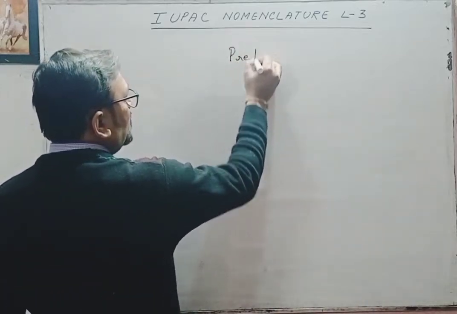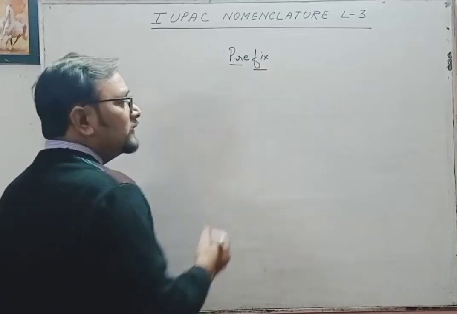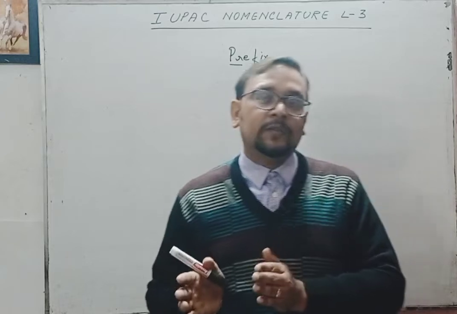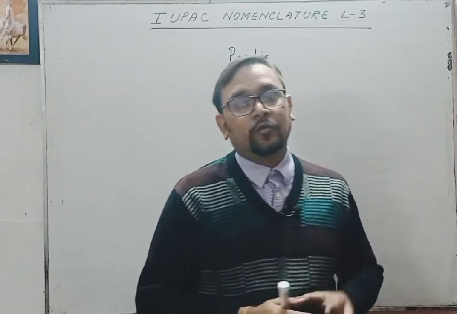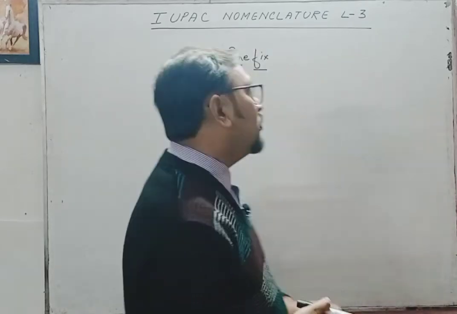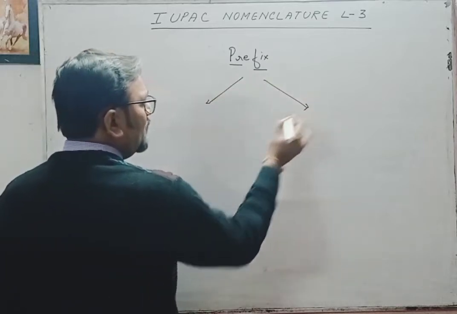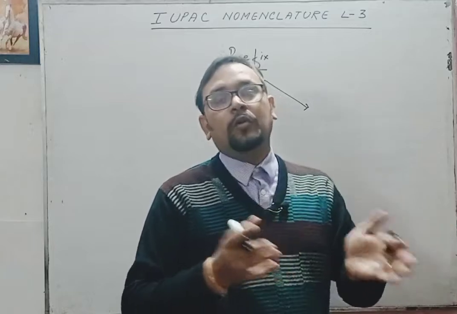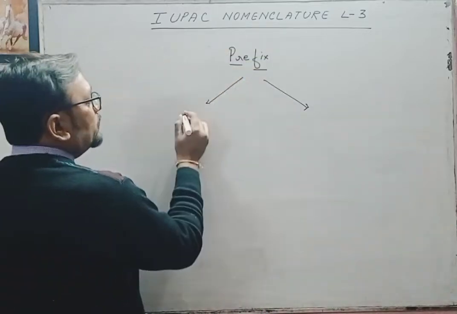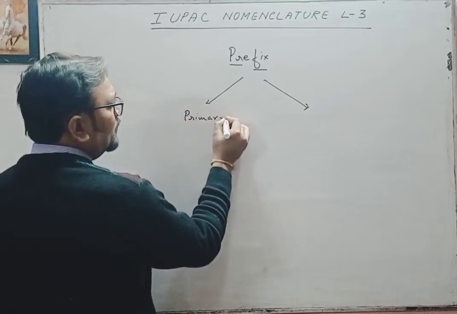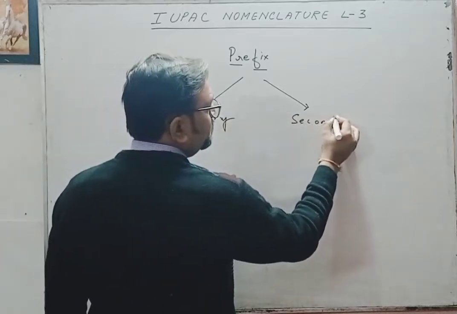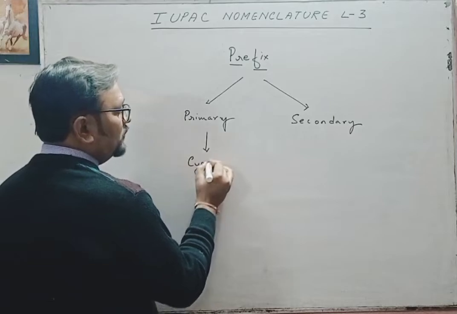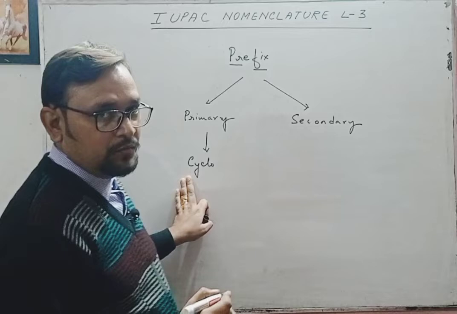What are prefixes? The name only says it: prefix means something which comes before. Pre means something which comes before, right? So in IUPAC nomenclature, the part which comes before the word root is considered the prefix. Prefixes are of two types. Most of us know the secondary prefix, but very few know about the primary prefix. One is primary, another is secondary. Now what is the primary prefix? Primary prefix is given for the cyclo compound or the cyclic compound. So the primary prefix is cyclo.